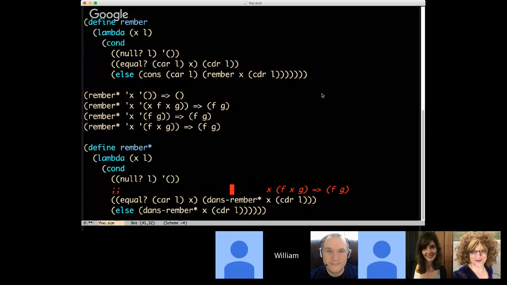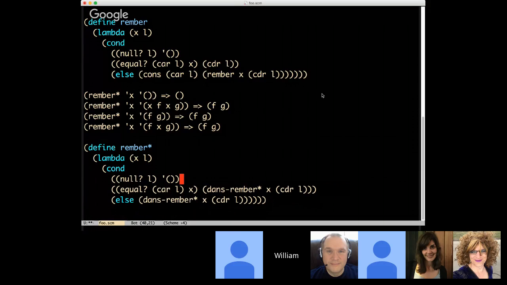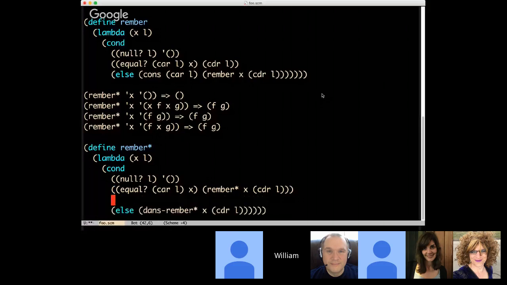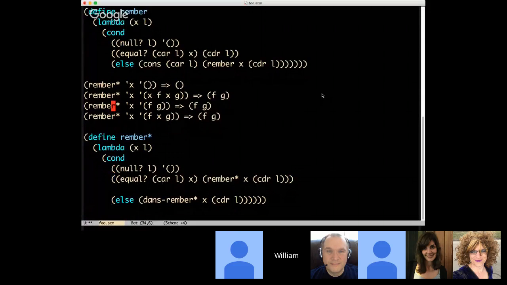So we're actually okay with that recursion. We don't have to do anything on the outside, so just make that a recursive call. All right. Else means that we didn't have the first occurrence. The first thing in the list is not the symbol we're looking for. So that'd be like this test. Let's grab that list and do the same sort of thing. So in recursion, x is still x. L is fxg, so we have to take the cdr of L, which was the mistake I made before.